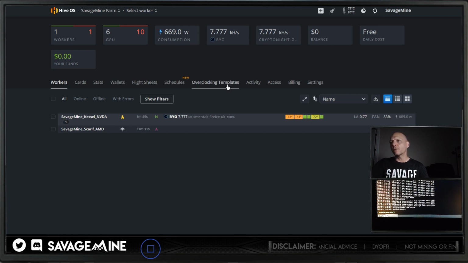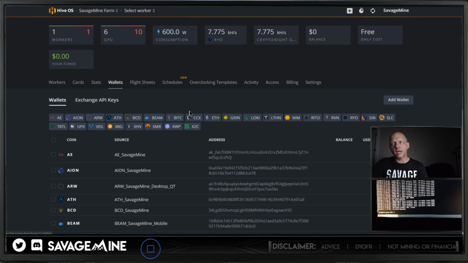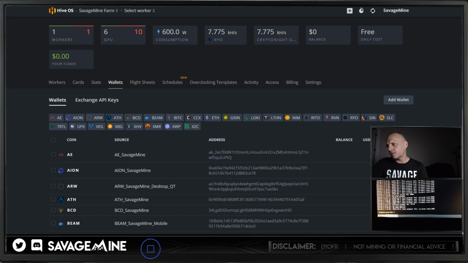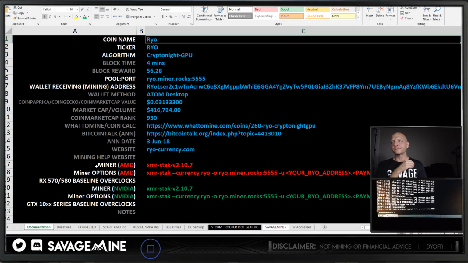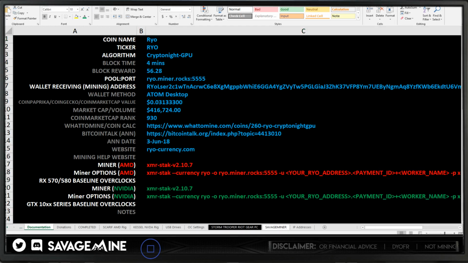Now last night we went through and we created a wallet. We started from the very beginning. Here's what the documentation looks like. I'll put this up here for a minute. You probably need to go back through these real quick and see what is going on today.